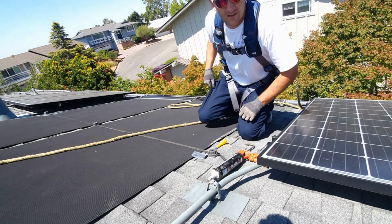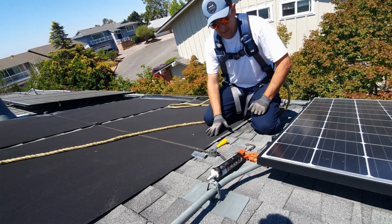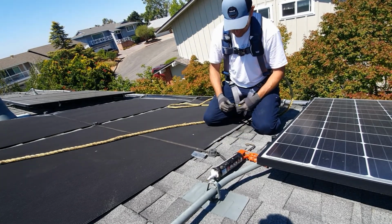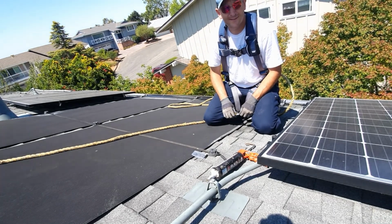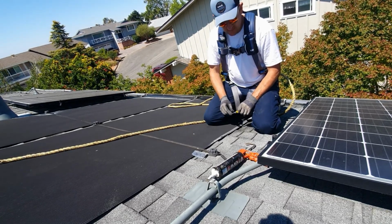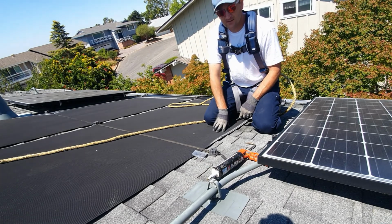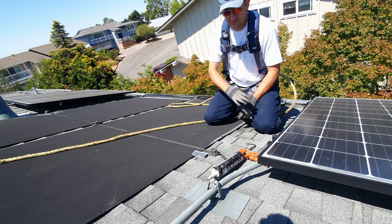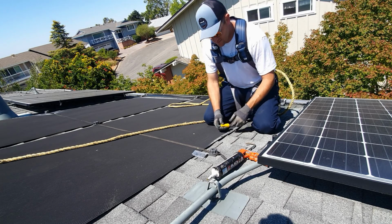As I mentioned, we're here to plug up some holes on a solar collector. Now, in my opinion, if you get too many holes, you just need to go ahead and replace them. But for the sake of the internet, YouTube, I want to show how I repair them. There's more than one way to repair these, as you'll see somebody's already tried to repair these in the past. But I'm going to show you the way that is a little more common these days. Now I'll just walk you through it.